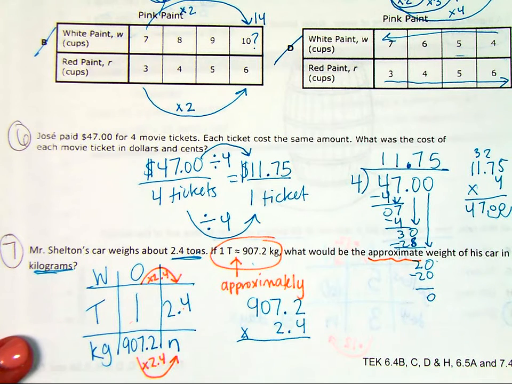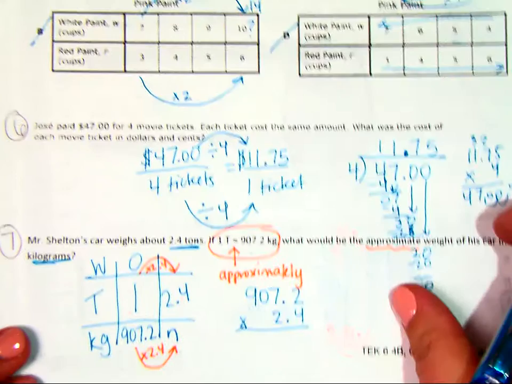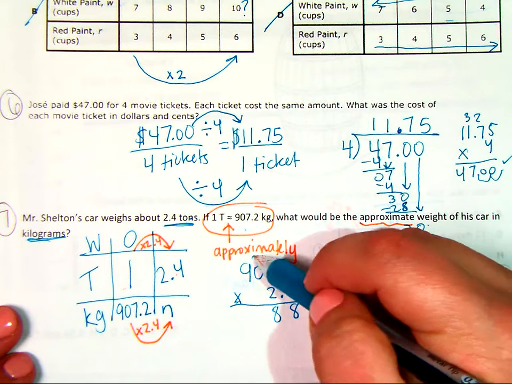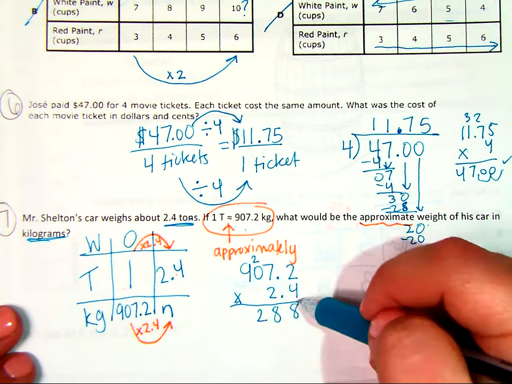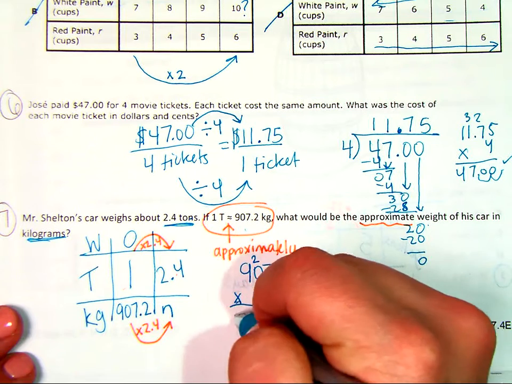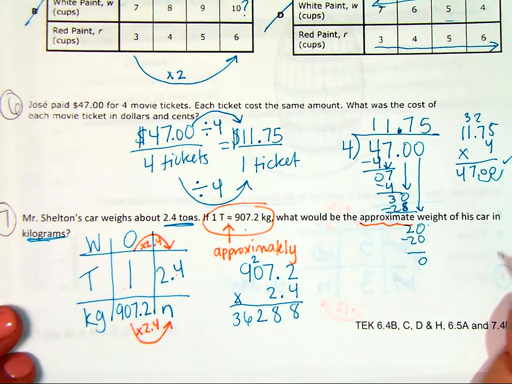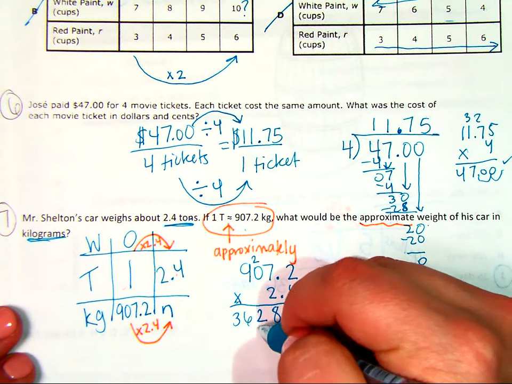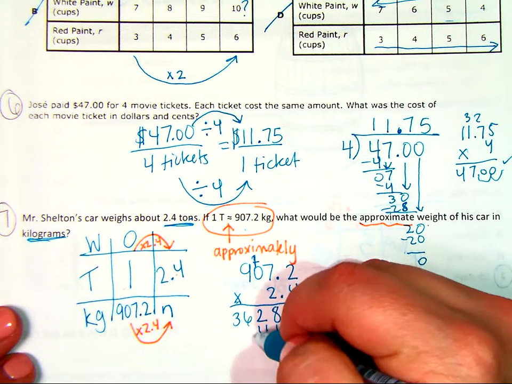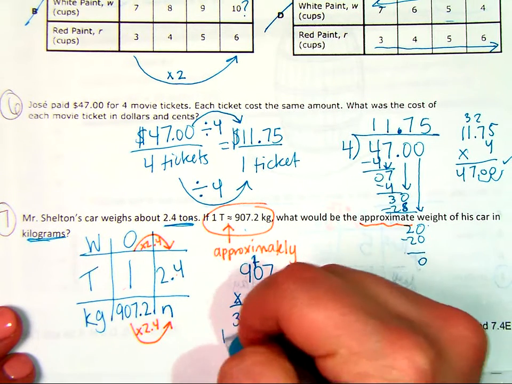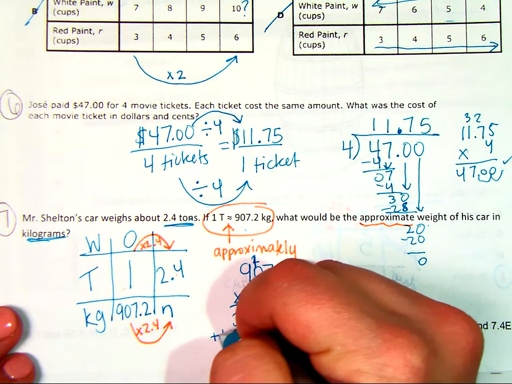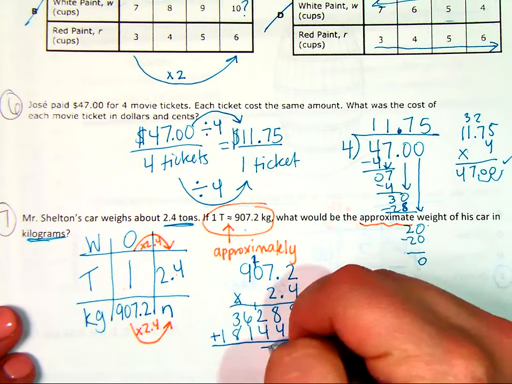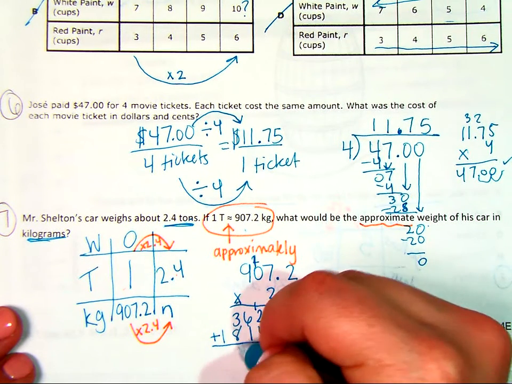Multiplying decimals is the same as multiplying whole numbers. It starts the same. So 4 times 2 is 8. 4 times 7 is 28. 4 times 0 plus 2 is 2. 4 times 9 is 36. 0 placeholder. 2 times 2 is 4. 2 times 7 is 14. 2 times 0 plus 1 is 1. And 2 times 9 is 18, I'm sorry. So now we add those together. 8, 12, 7, 7, 11, and 2.